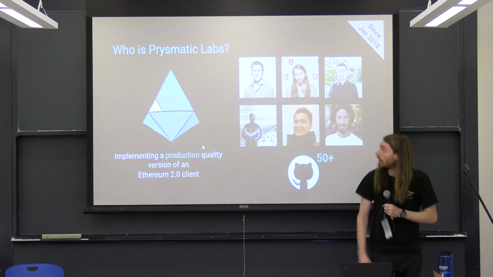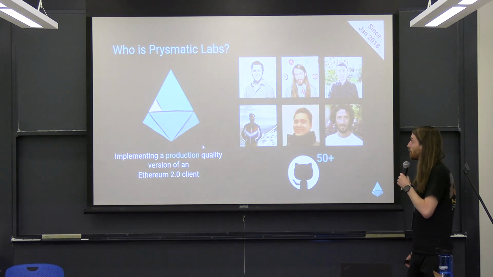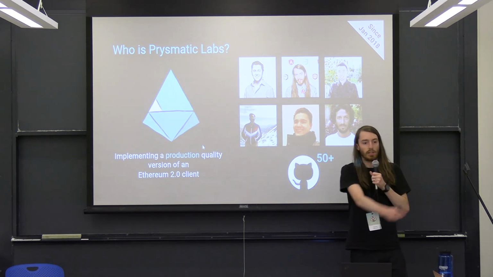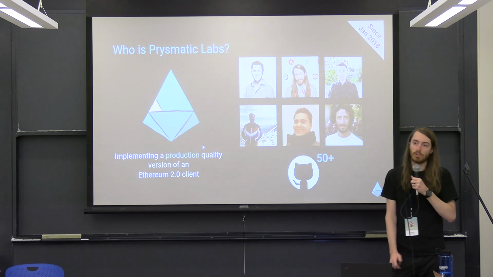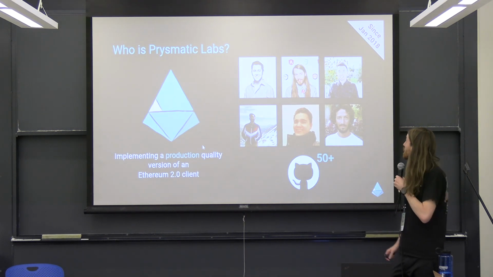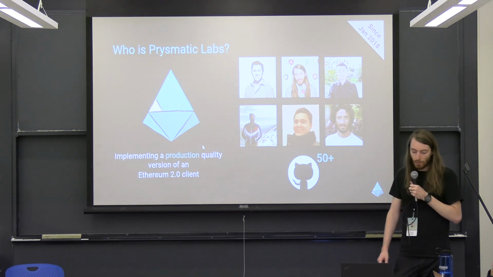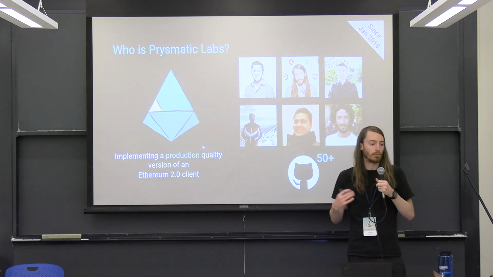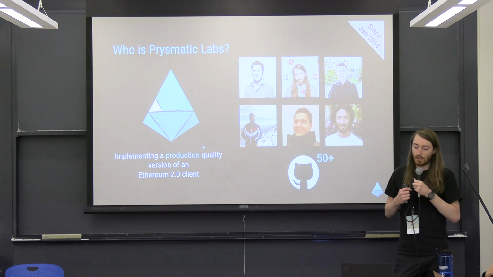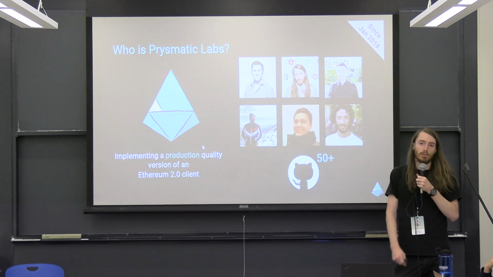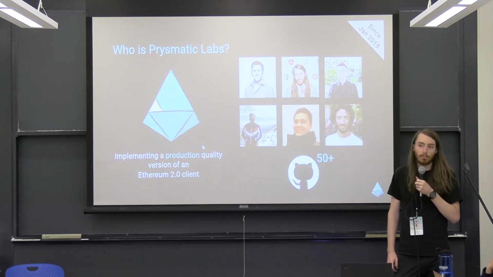Okay, there we go. This is my team, Prismatic Labs, a couple of people here today. We started this as a project just for fun to do on the side. We started it in January 2018, and ever since then it's just been getting more and more momentum. We've been able to get 50 open source contributors on our project on GitHub.